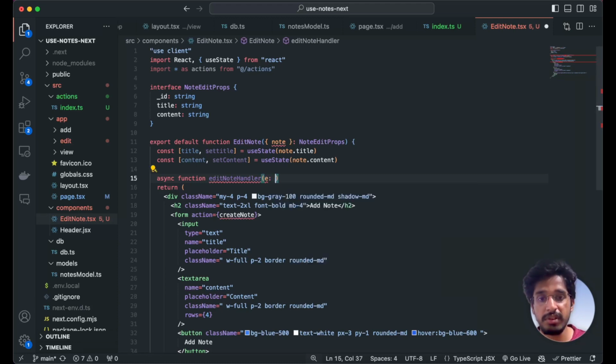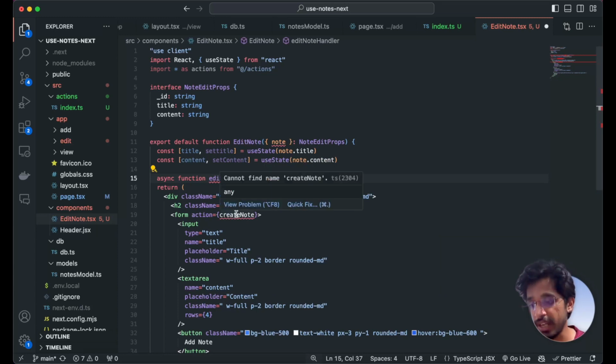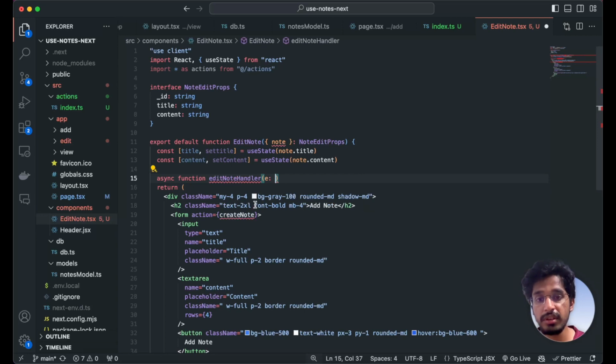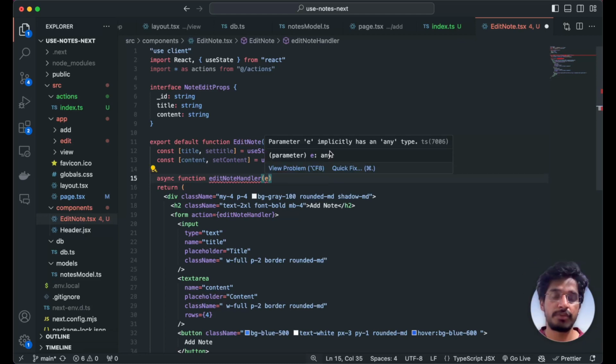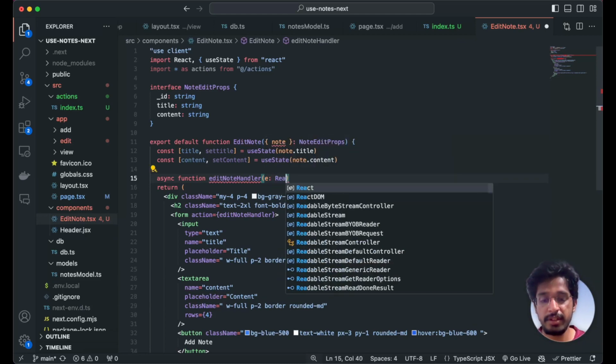Actually we haven't attached this yet. The action that will be made is to this editNoteHandler once we submit the form. So let's call that over here, and when you hover on this you might get some information, but for some reason we don't get it. This is basically React.FormEvent.